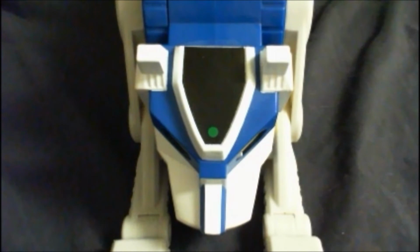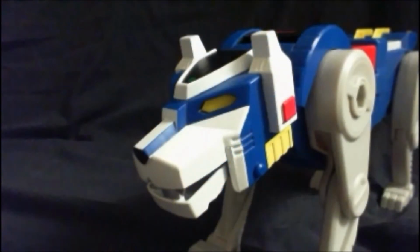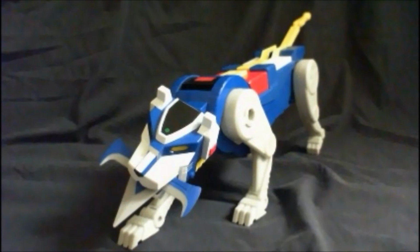I know it would have been nice if there had been a little more detail going on there, but at least there is something, and it is cartoon accurate as far as I know. The lion also has, of course, the weapon that just kind of hangs in the mouth there, but it is a nicely designed weapon. It looks good.